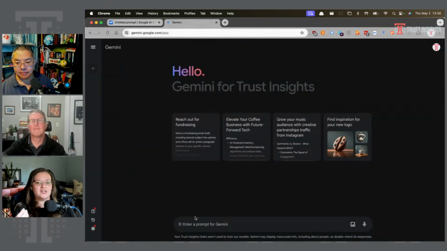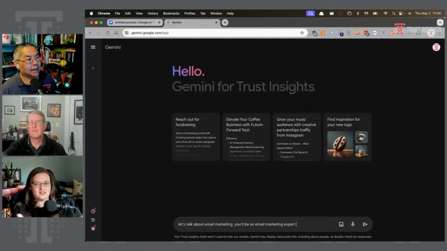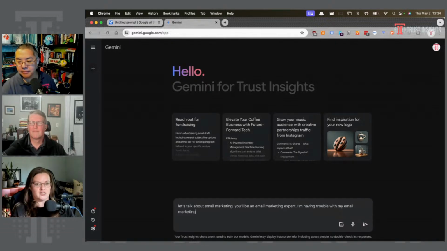How would I know that the information in here is correct versus if I just did a Google search and said, how do I make sure my email gets through to people? Like, how do I know that this is the right information? Because we do know that generative AI can hallucinate. And so maybe instead of SPF, it says SFP. And I'm like, oh, that looks close enough. Ask it.